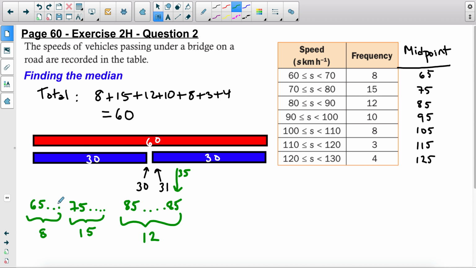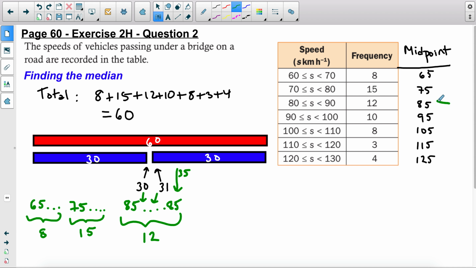Again, if I counted up to here, I've counted 8 pieces of data. So after I'm done with the first class, I've already counted 8. After I've counted the second class, I've already counted 15 of the second class. However, I've counted 23 of my total data. And as I'm counting the third class, I will cross over to the other half of my data. So 85 will cross over to 35. So my last 85 is my 35th piece of data, which means 30 and 31 will come from the same class. And again, we don't know which values we should pick from this class.